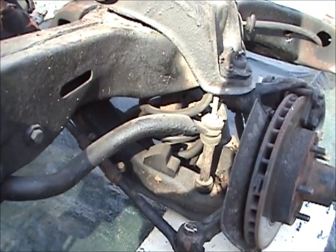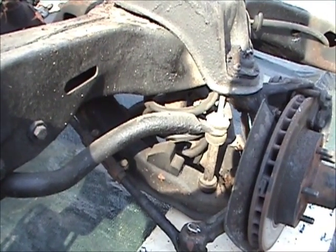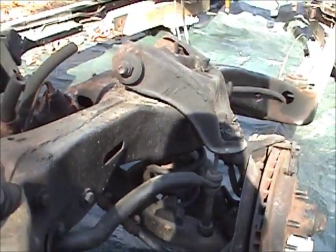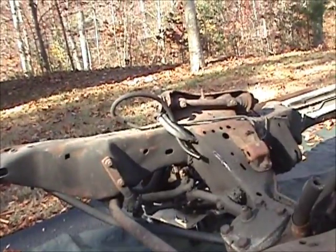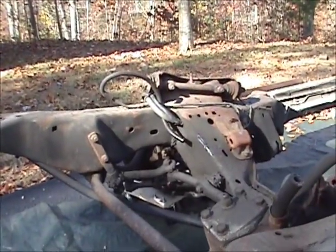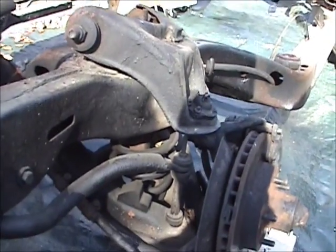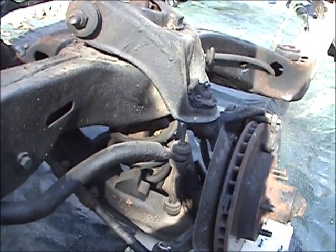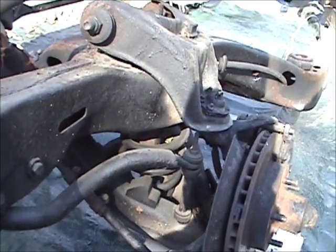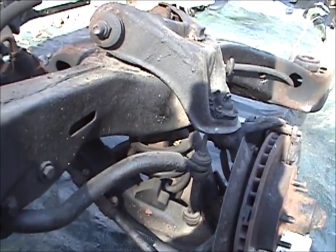I'm using different upper control arms but I'm saving the lowers, so I got to strip those down and put new ball joints in them — make sure they're blasted and painted so they look nice. The kit I got, I've heard a lot online about guys having problems with the ball joints from some of these aftermarket companies that sell poly bushings and everything. So I'm buying a set of Moog lower ball joints for both sides — Moog's a good name and I trust them.